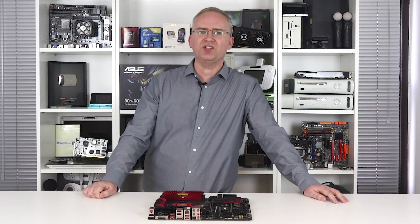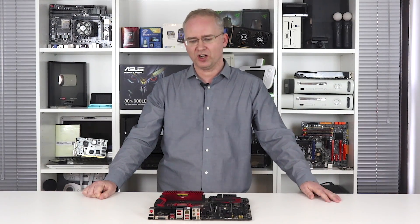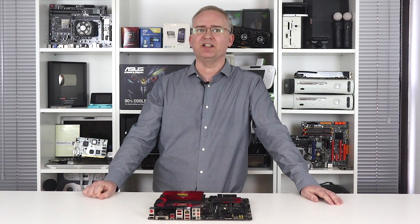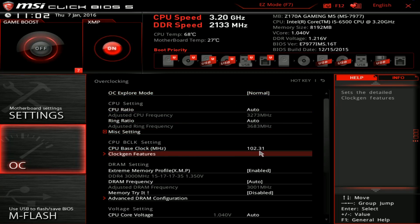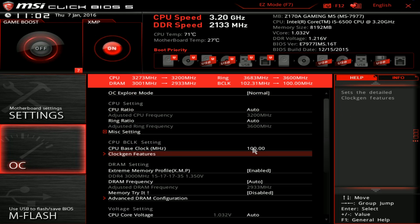Going into this review, the question I had was pretty straightforward: how much slower is basic RAM? And at the other end of the spectrum, what happens if we pair a stock i5 without overclocking it with faster memory? I re-benched the processor with RAM at four different speeds: 2133, 2666, 3066, and 3200MHz.